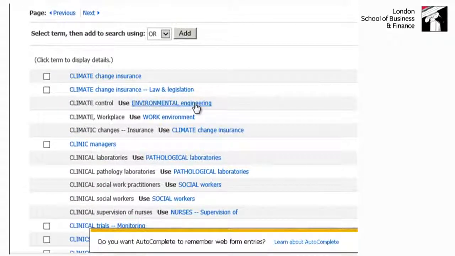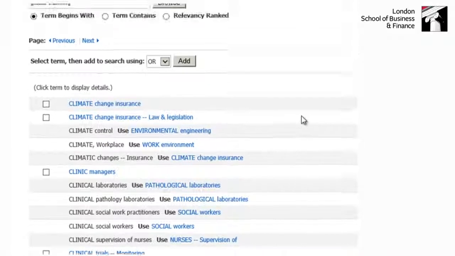And climate control lets you use environmental engineering. And so it prompts you to use different keywords. So it's a good source of keywords. If you're not sure of a keyword, you can search for it here and then get prompted for different synonyms.